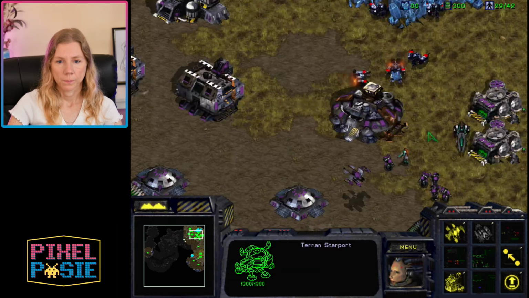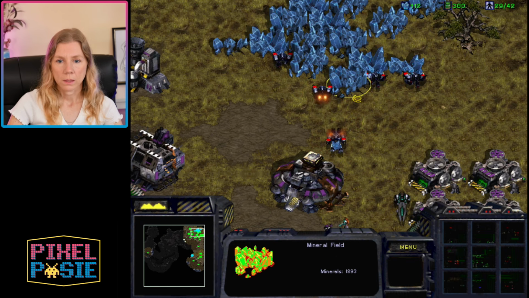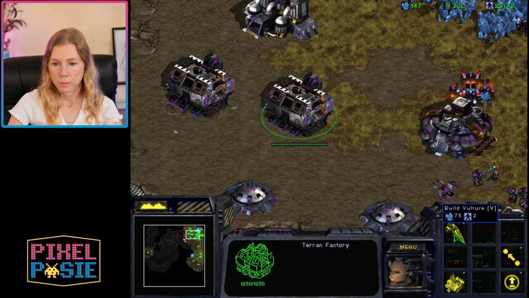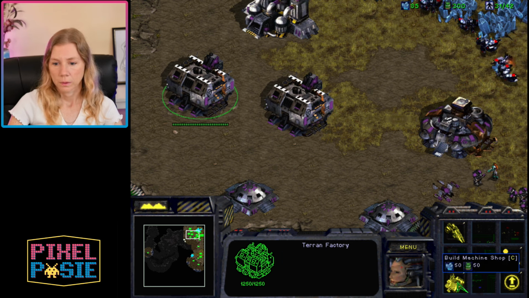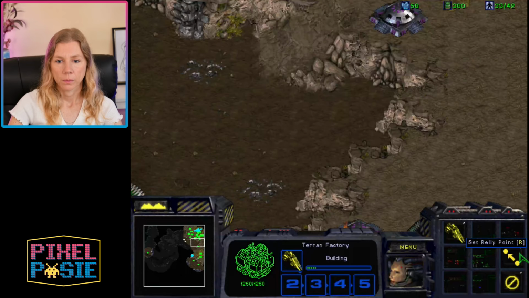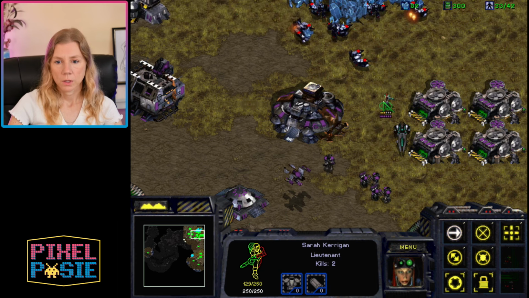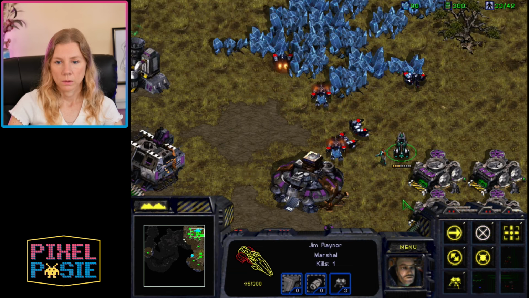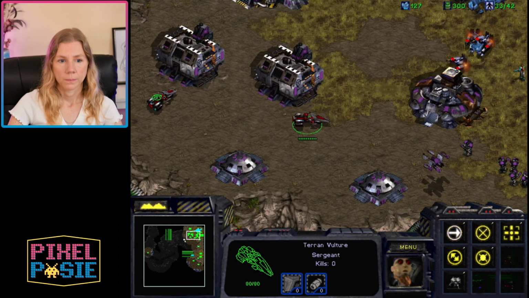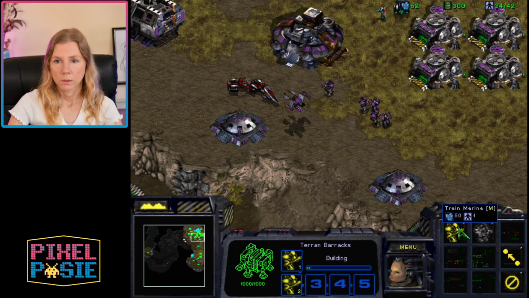Okay, so they're bringing in some mineral now. I'm gonna train some of these vultures because they look cool. Build machine shop. What does that do? I wonder if I should actually leave Kerrigan and Jim up here, just to be on the safe side. Just train some Marines as well. It's because they're nice and cheap.